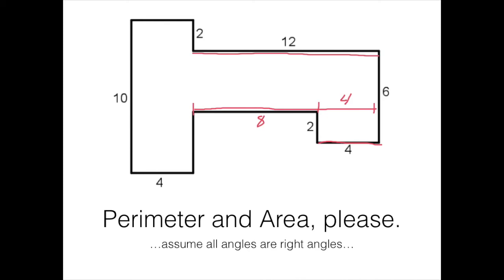Then we also know that this entire length is 10. This little piece is 2, and so the remaining bit has to be 8 units long. Now over off on the far right, we know this length is 6, but this little piece is 2. And so that means this little portion is 4, and so therefore this little space is also 4.